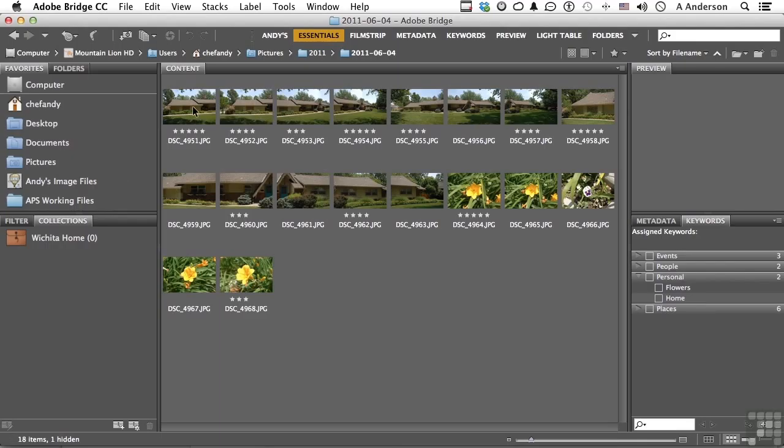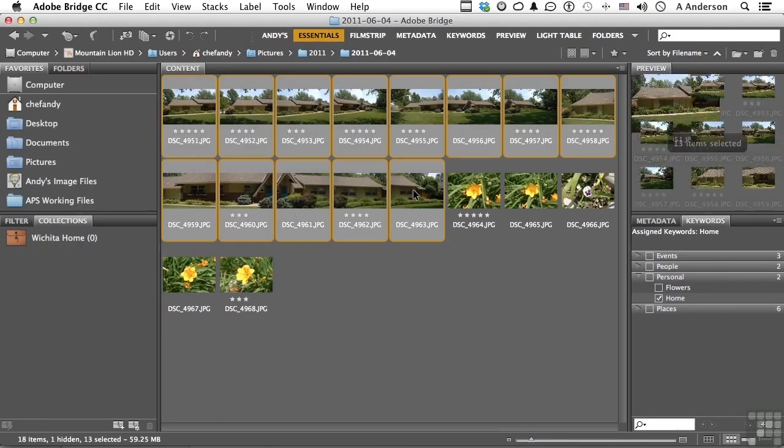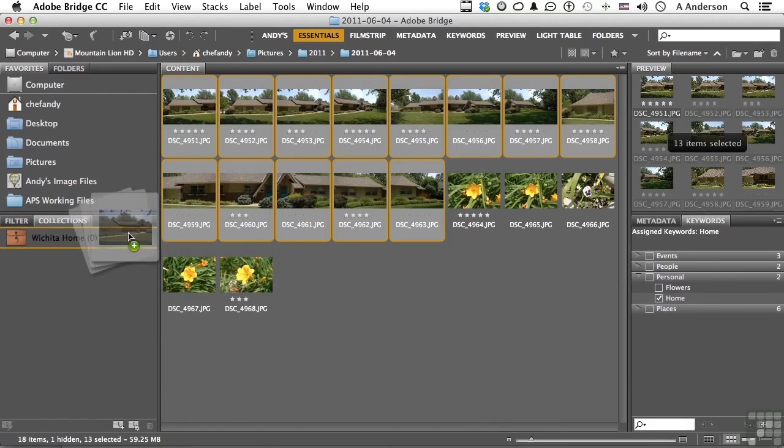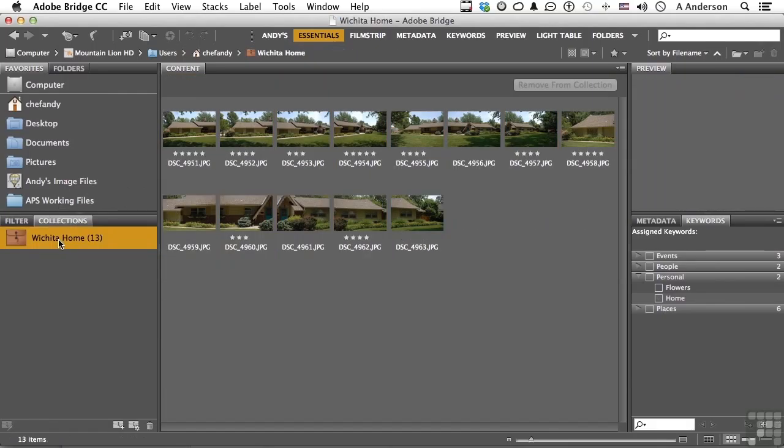I'm going to shift click on all these images and drag them in here. So you have them here. You say, well, okay, but I had them in the other place too, and that wasn't really that difficult to pick them out. And I agree. But one of the other things we can do here is, let's do this.